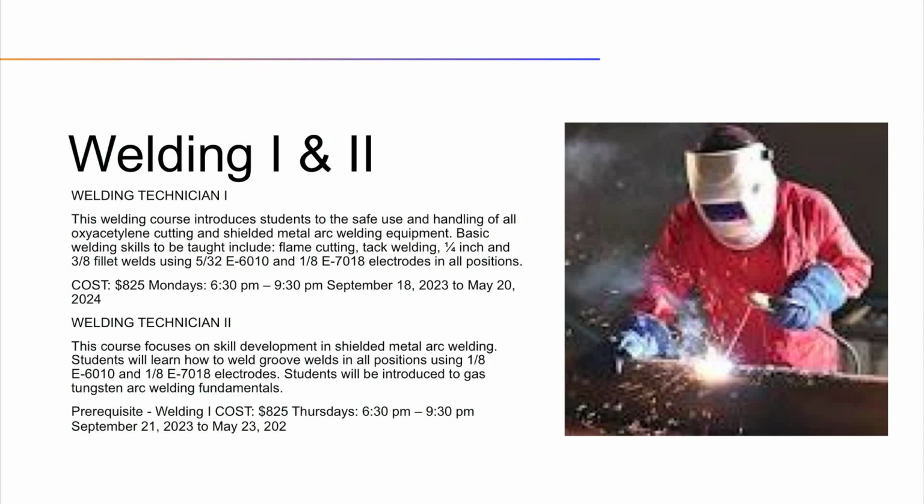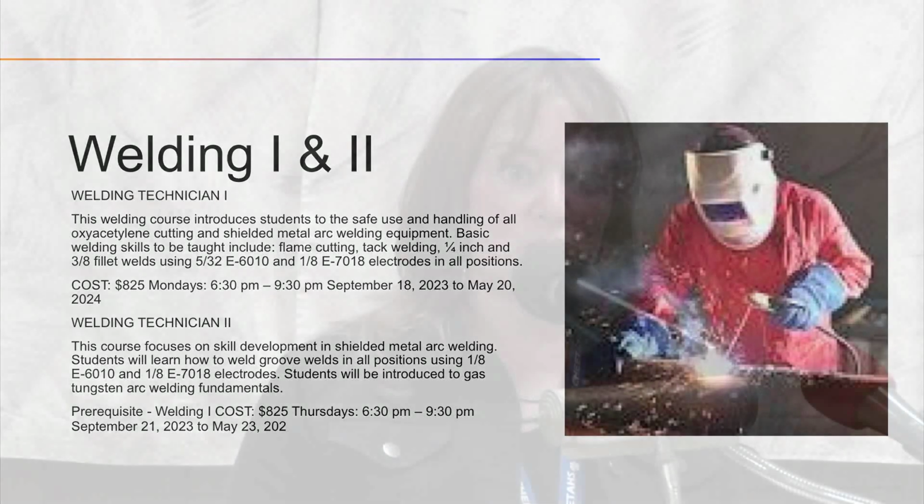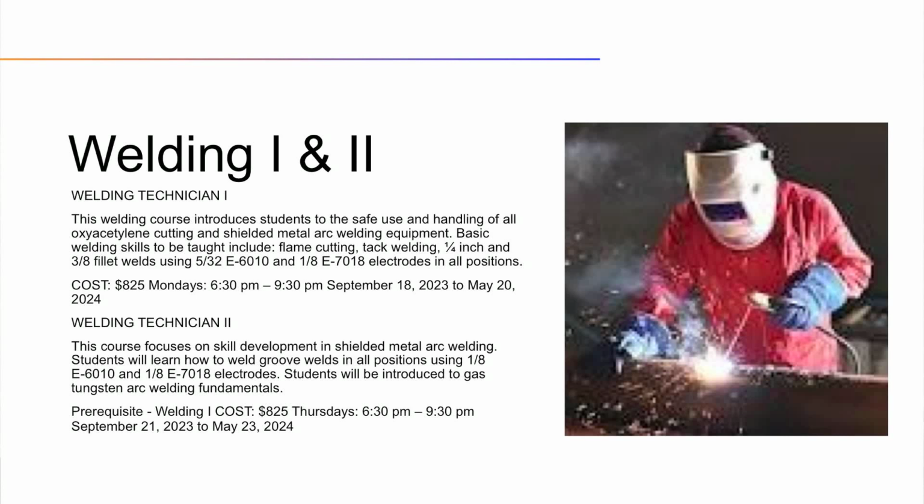We offer welding levels 1 and 2. Obviously, you would start with welding 1 if you don't have any welding experience at all and are interested in becoming a welder. Once you learn welding 1 skills, you're able to move on to level 2 if you would like. However, after taking welding 1, I would think EEW would be interested because you have learned enough, and then they can take the training over from there if they choose to offer you employment.